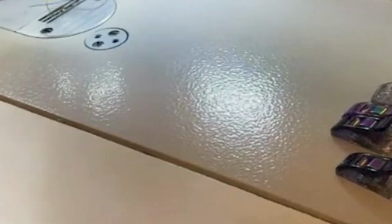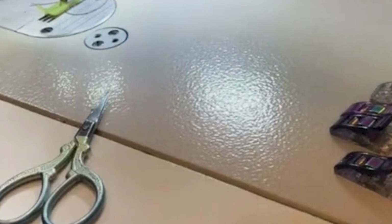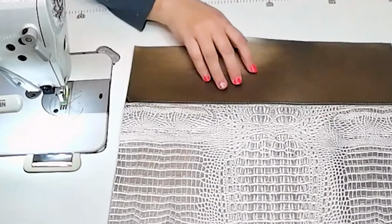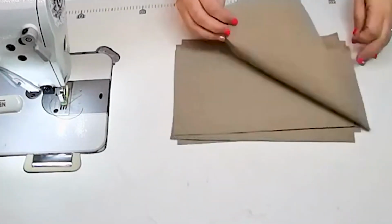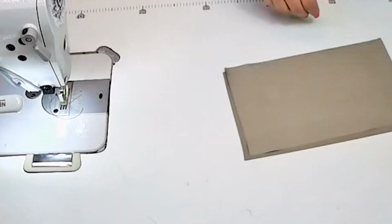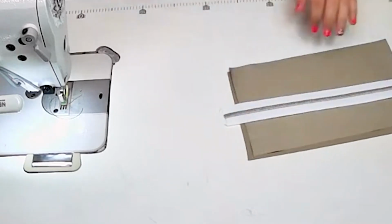Alright, so now we've gotten both of our front pieces done. I'm going to go ahead and move on to the zipper pocket portion. I'm going to grab 2 zipper pocket pieces. I have a total of 4 pieces. I'm grabbing one of my smaller zippers.